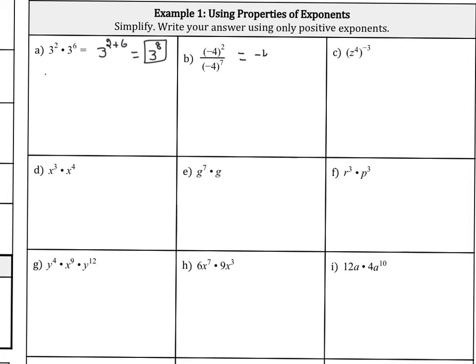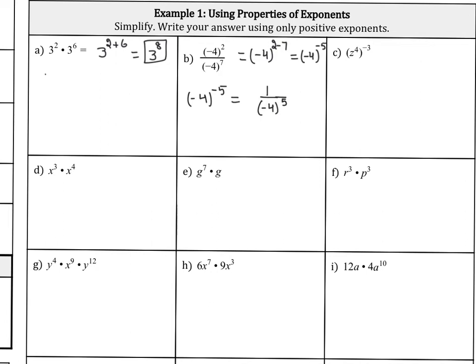Next is a quotient property. It means if the bases are same, you're going to subtract the power. You're going to get here negative 4 to the power negative 5. Remember this property, a to the power negative n. If the power is negative, then you're going to flip it. So negative 4 to the power negative 5. To make the negative 5 a positive 5, you're going to flip this and you're going to get 1 over negative 4 to the power 5.